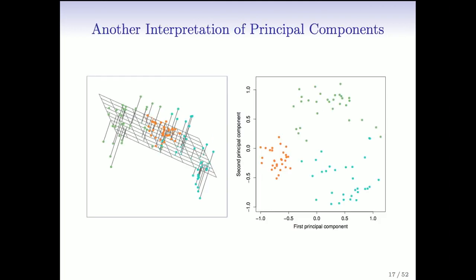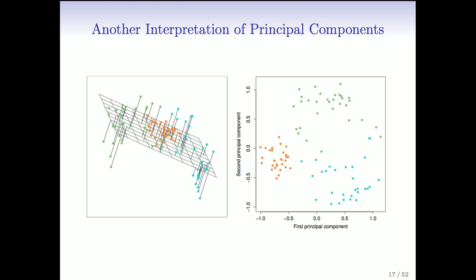Okay, so that's the primary use of principal components: to come up with summaries of the data that explain mostly what's going on. But there's another view of principal components, and that's in terms of approximating a cloud of data by a low-dimensional hyperplane. And it turns out these two views are equivalent to each other. So here's a data set. It's an artificial data set. In the left-hand plot, we see some points, and we're visualizing them in three-dimensional space. And what we've shown here is a two-dimensional hyperplane that's meant to approximate those points.